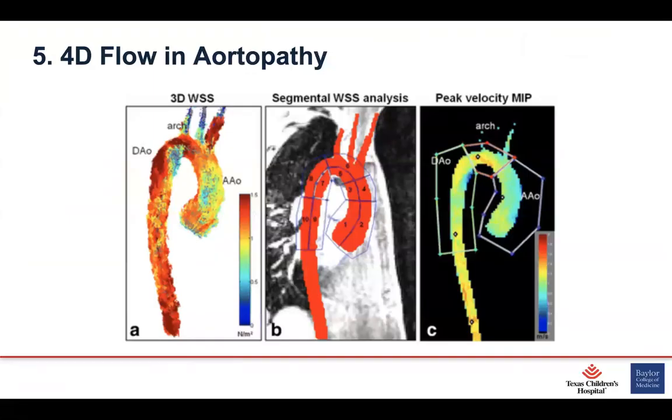Now, what about 4D flow as another biomarker? Well, 4D flow is super fun. We are doing it. I love to look at it. I love to see the streamlines. I love to look at the wall stress. But still to date, we don't have great measures and enough pre-dissection imaging to say this is what 4D flow looks like before a dissection. We can certainly say different genotypes have different characteristics. We can certainly say how 4D flow might look different with an aortic aneurysm, but we don't really have great data yet to say if you see this pattern, there is an impending dissection, but hopefully we can work more with 4D flow to get there.